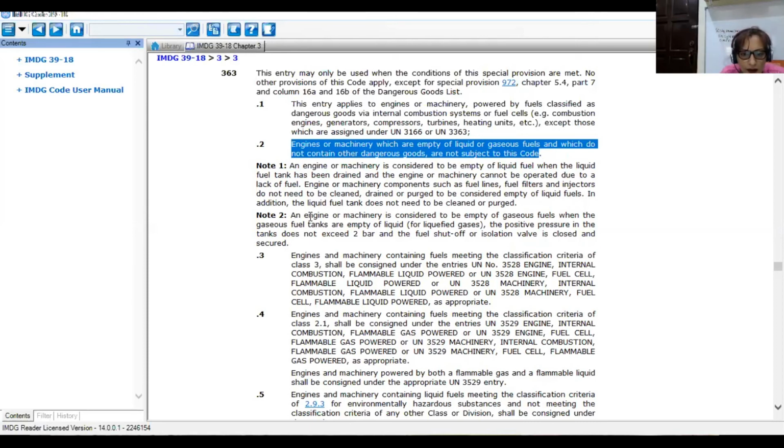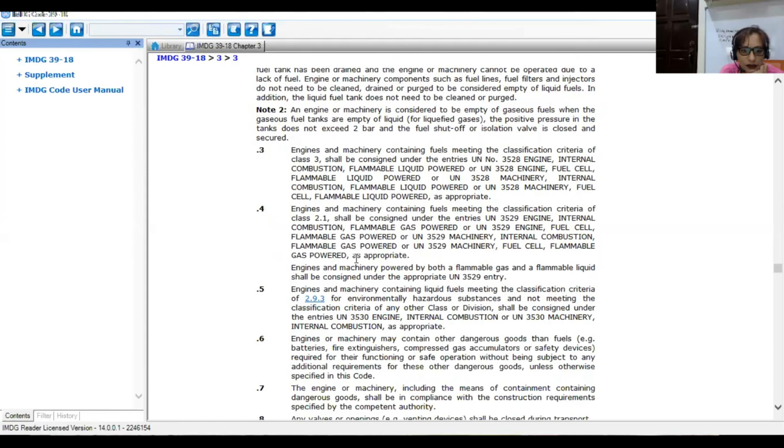Yeah. So in that particular case, environment hazard does not come into place. You mean if the fuel that they are using is an environmental hazard? Yeah. No, if it is empty, it isn't a hazard. Let's look at 5. I suddenly see environment in number 5.